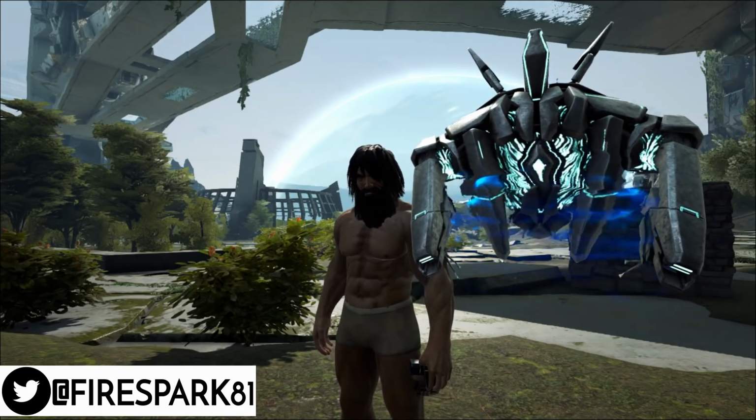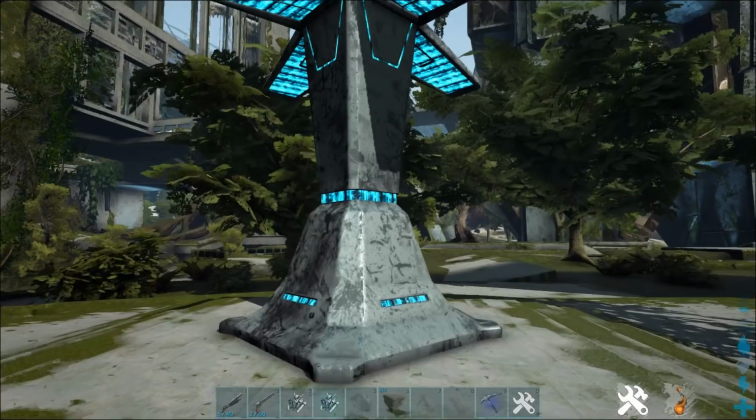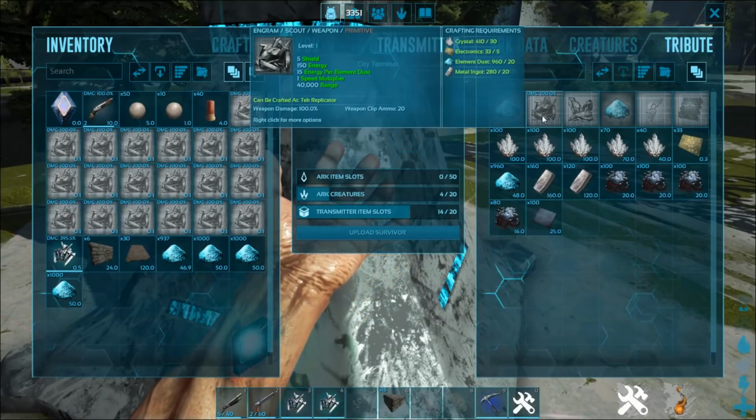ARK Extinction. Today we're going to talk about everything you need to know about the Scout. Let's get to it. If you want to craft one of these little guys up, you need to come to one of the many city terminals here, and you can craft them in here.